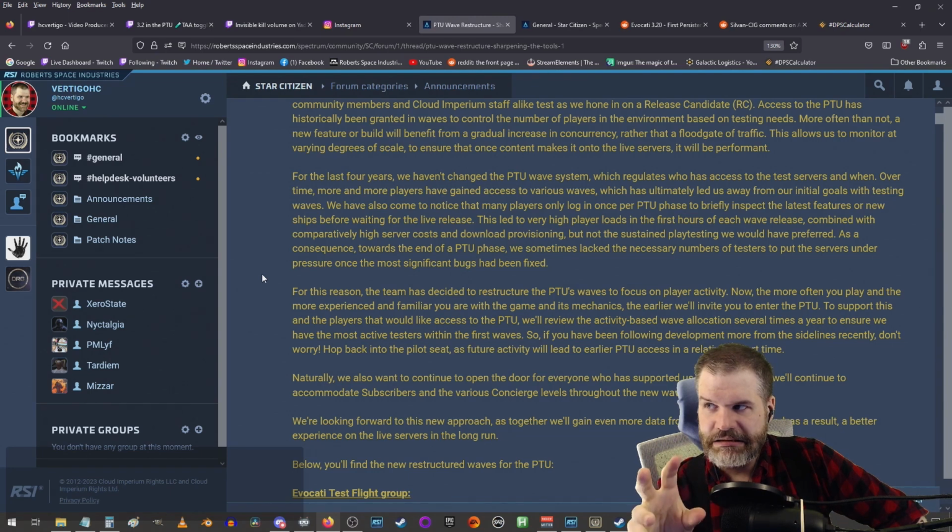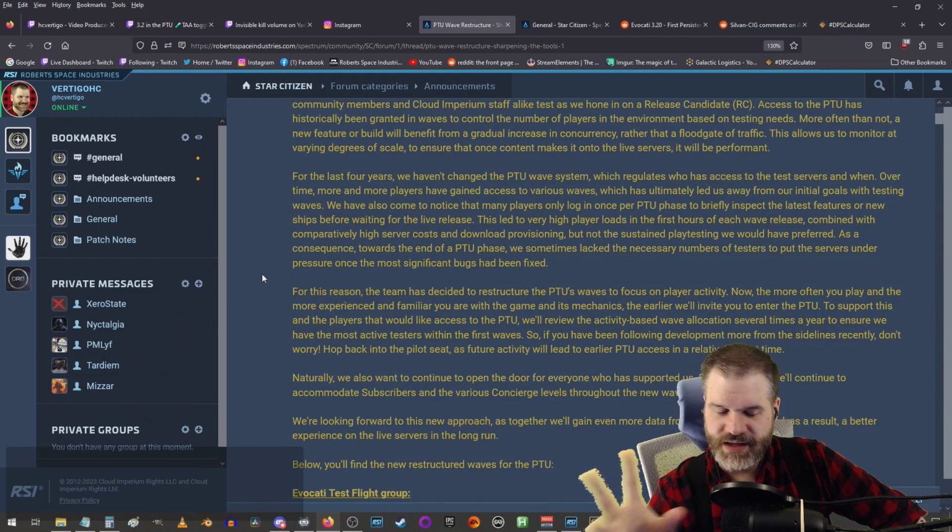With 3.18 and 3.19, I was exhausted by the PTU. I got to the point where I'd rather stay on live, especially with 3.18. I got sick of 3.18. And basically I stayed on 3.17.5 the entire time until CIG pushed 3.18 out to live. And then you have no choice. And then 3.18.1 PTU, I was playing that because it was a little bit more stable.